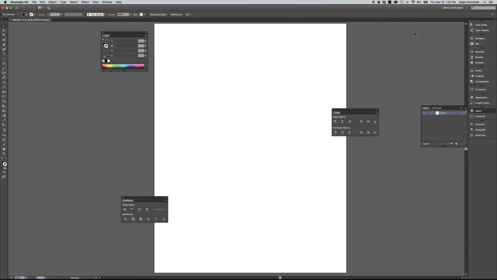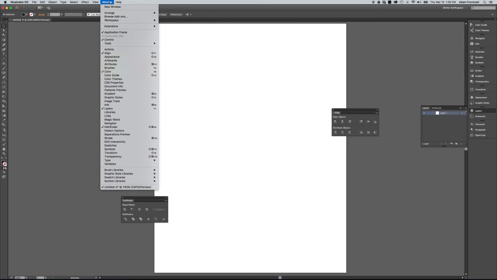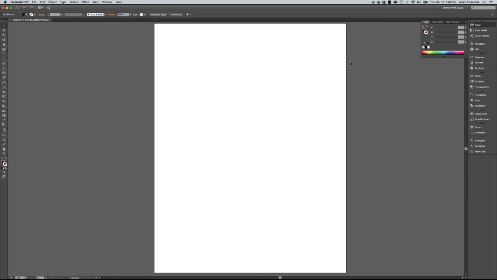All right, so if I finish up and I'm all done, I want to put things back in their place, or I get some more stuff open and it's just way too crowded, what I can do is go back to this drop down in the upper right hand corner and hit Reset Demo Workspace, or you can do the same thing through the Window menu. So Window, Workspace, Reset Demo Workspace, and everything goes back to the state where we saved it.